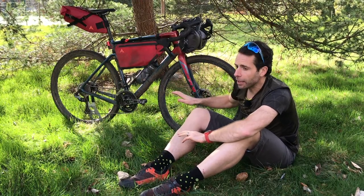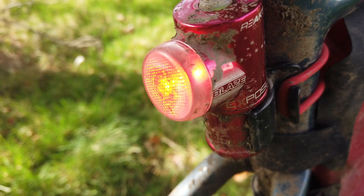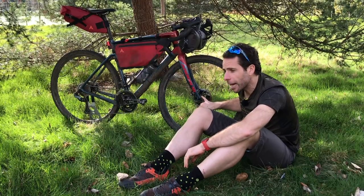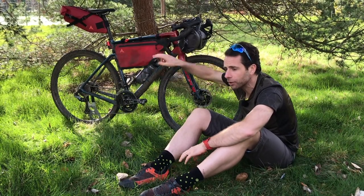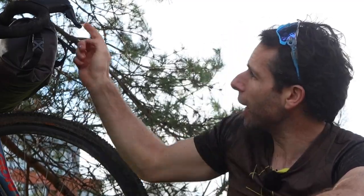For a bikepacking setup like this, whether you're riding road or gravel, I've got lights on — even if I'm not night riding. My rear light in particular is something I'll almost always have on flash mode even during the day, because whilst you won't need it off-road, if you're ever on road you'll want that on most of the time. Because of that safety element, you need to think about how you're going to charge it. For big trips like the length of Africa or around the world, people often use front hub dynamos which bring a charge point out on top of your stem, or you might stop at little cafes and charge with a wall charger — your cameras, your phone, your lights.